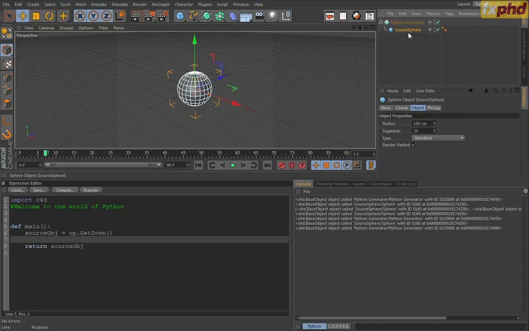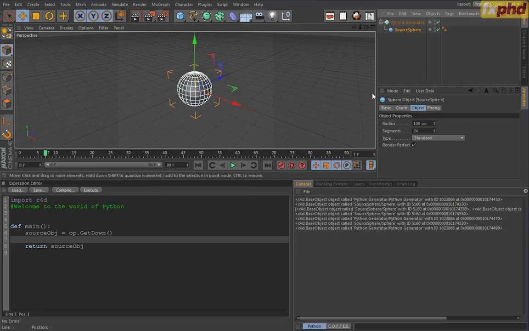And actually, to show you that we're not seeing this one here, but the actually generated one, we can hide this one here. Now there's a bit of a problem, because if I hide this now, this is actually showing us nothing at all. The reason for this is that the Python generator is actually taking this now as a source of the object, but because it's hidden, this one is going to be hidden as well. So it's not working this way.